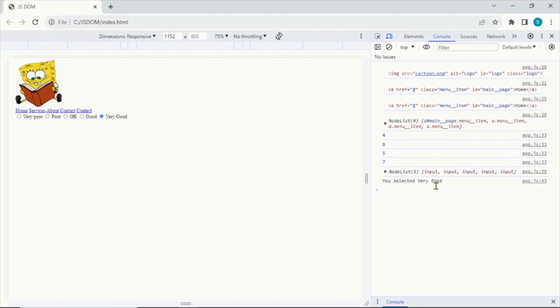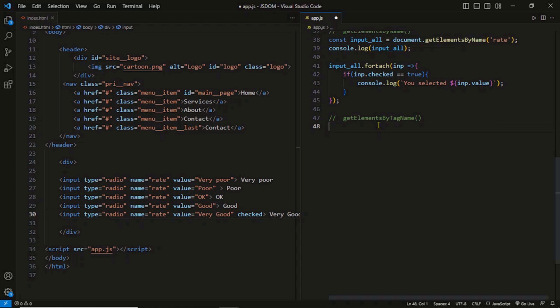Let's now move on. Our next method is getElementsByTagName. The name of the method reveals almost everything about what it does. It returns elements by tag name. Tag name means the name of the HTML element, not the given name. This is the tag name. Div is a tag name. Or anchor is a tag name. So we provide a tag name to the method and it returns all the tags that we have in the document.